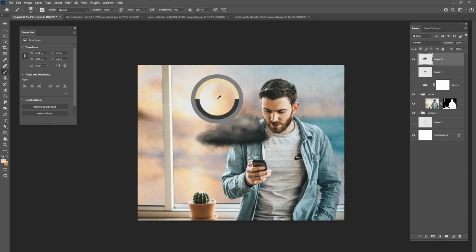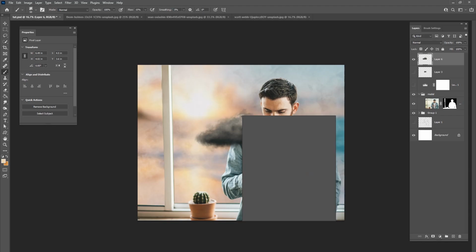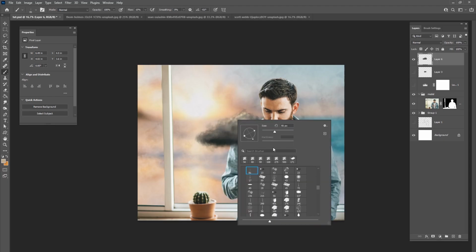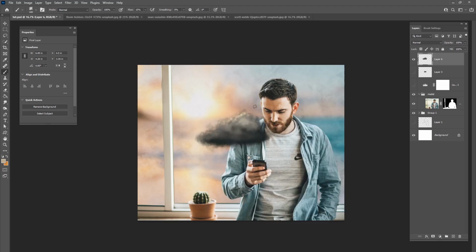All right, one more time, trying to get some highlights up here. And we're going to add some glows later. We'll add some more glows up here. All right, and let's go ahead and mask it out and just kind of fine tune this thing.